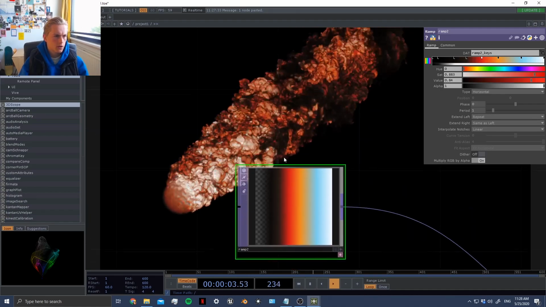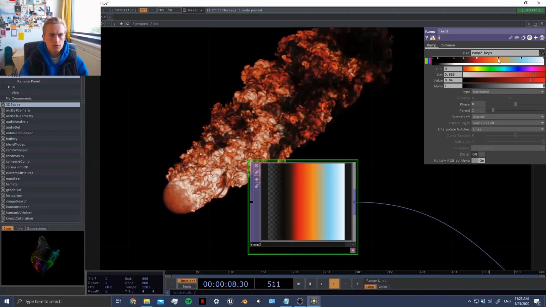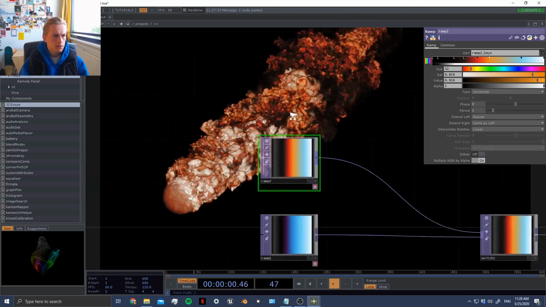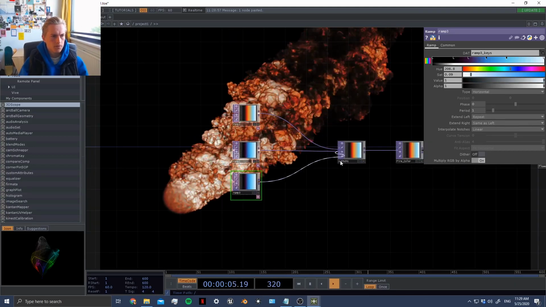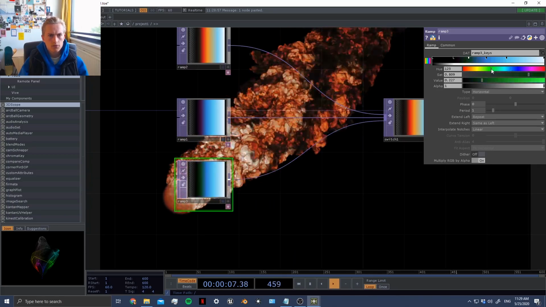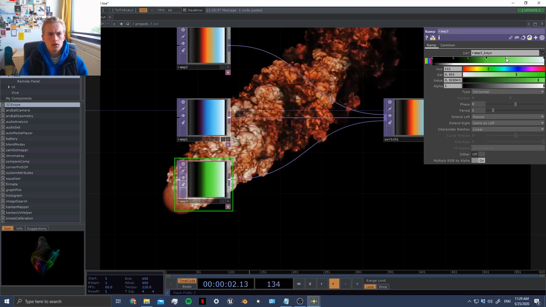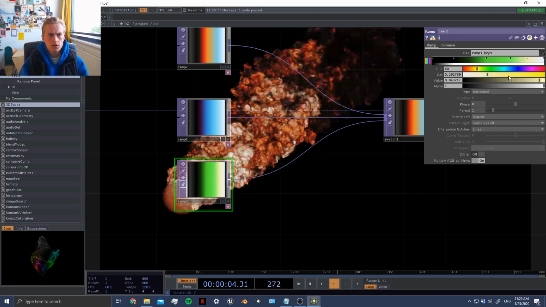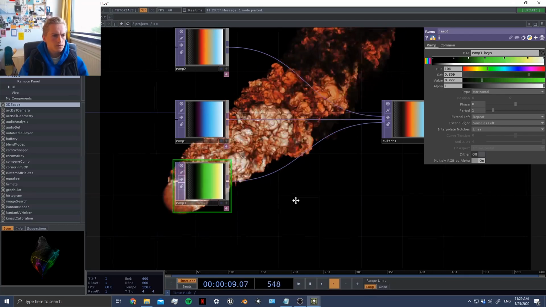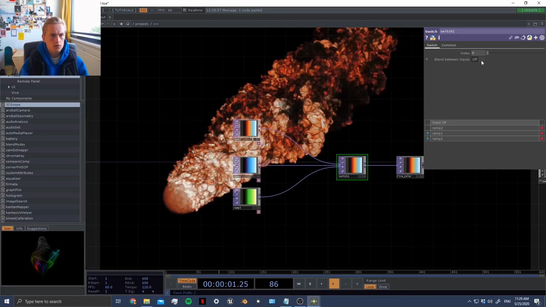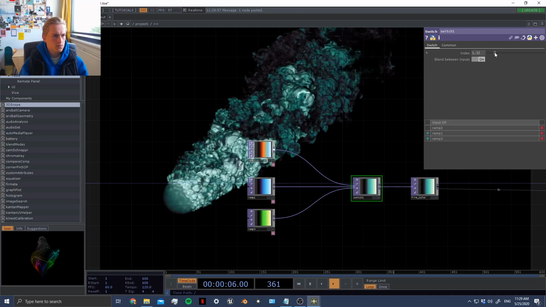And granted, the colors don't look that nice right now, but it's easier to see once we add some post-processing. But just to give this a little setup, and we'll just add one more for the green one. And for this one, we'll just change the hue. So it's just all green, maybe add a little bit of yellow in here for the base. And if we now blend between the inputs and change this, we can see the colors change.